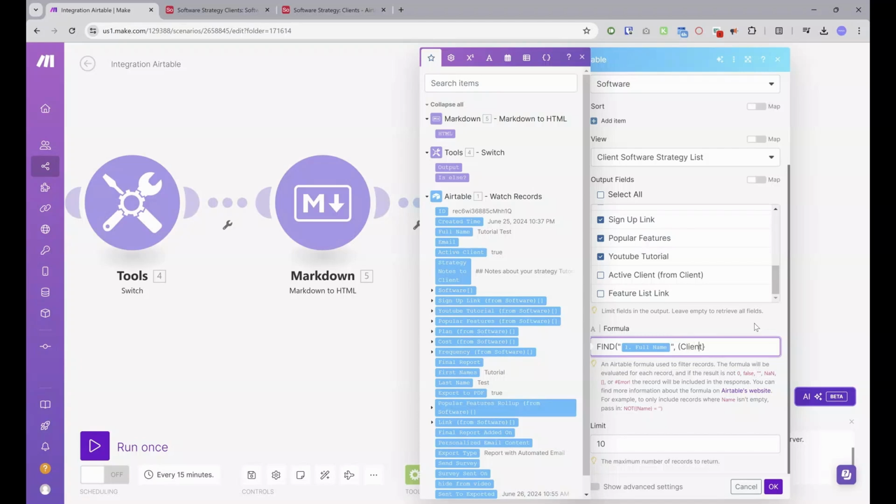Oh, I don't want parentheses, I want curly brackets. And then I'm going to put 0 at the end of that. So this is going to search inside of this table, software table, for the full name, and it's going to connect the full name to the client table.